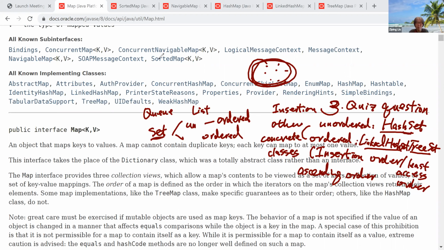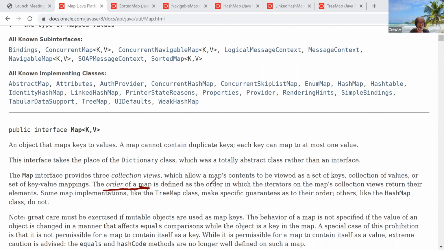The order of a map is defined as the order in which the iterator of the map's collection views returns its elements. Some map implementations, like tree map, have a guarantee, but hash map doesn't. So this is a similar concept as set.